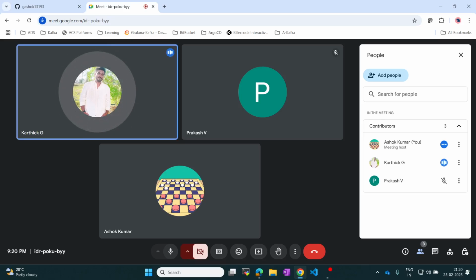Okay, for zero downtime deployment, we can use deployment strategies like canary or blue green. For instance, if we take canary and we have four replicas, first we take one replica and upgrade it to the new version, and route the traffic using the load balancer so that a particular set of people use the new version. If there are any issues on the new version, it can be rolled back to the older one.